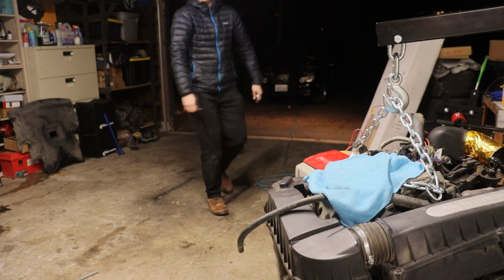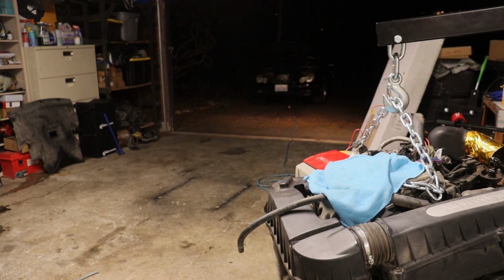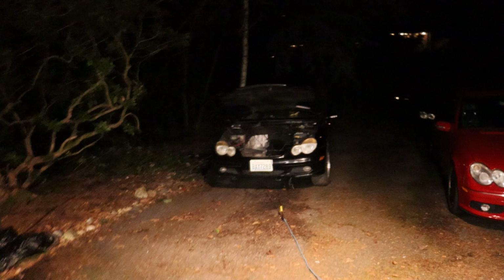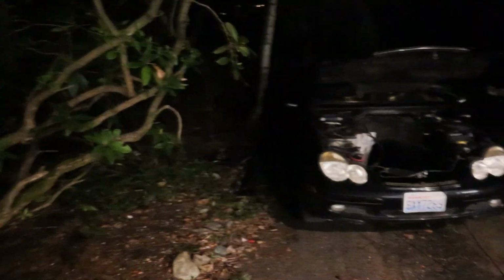Thanks to my wife. My strong woman. Alright guys, so much room for activities now. I didn't get the perfect landing spot for this, but it's okay. I don't feel like making my wife push the car back and forth right now. It'll do. It's close enough on this side. I just like to pull it a little more forward, so I got more room to park the CLK behind us where I usually go.